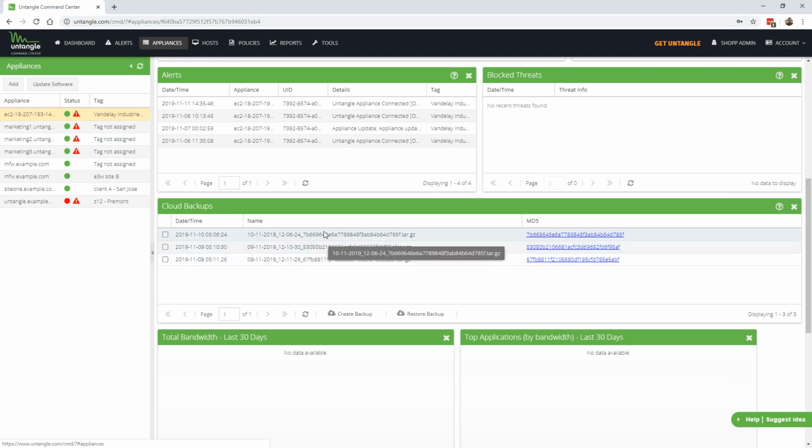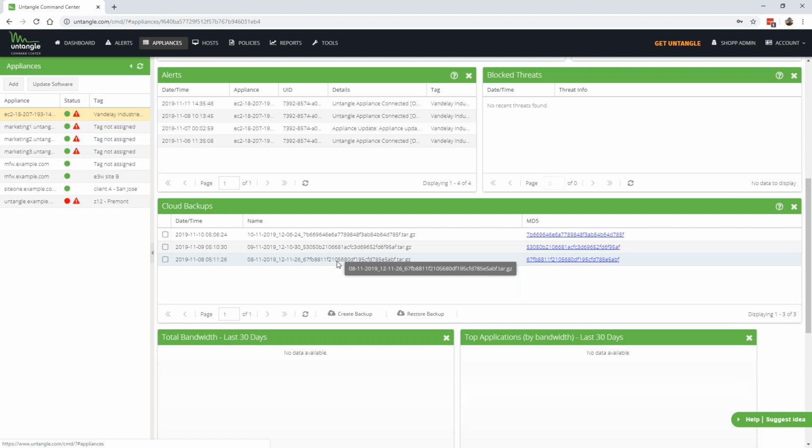So you get the last couple of days, with the ability to see even more than those, depending on how long that device has been online. From this same pane, you can also manually create a backup for the given device or send a backup to be restored to that device.